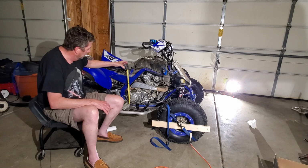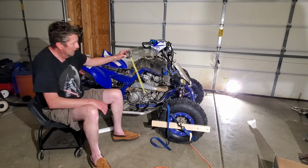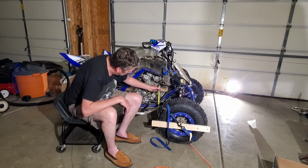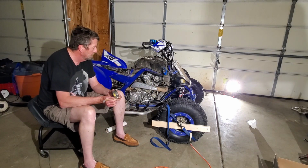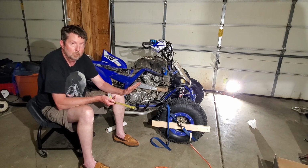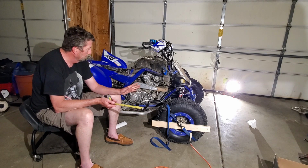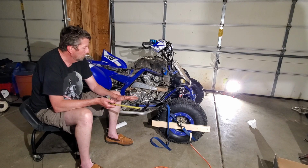Right here in front of the foot pegs, you measure down here to the bottom of the frame. And then up here toward the front, I put that back up where it was at. Right back up here at the front of the frame here, you do a measurement the same way. What you want is the front to be about 1/4 to 3/4 of an inch higher than the rear. That's kind of just the standard. Now, if your bike came with a lot larger front wheels and rear wheels, it may be different, but that's kind of what you're shooting for, 1/4 to 3/4 of an inch.